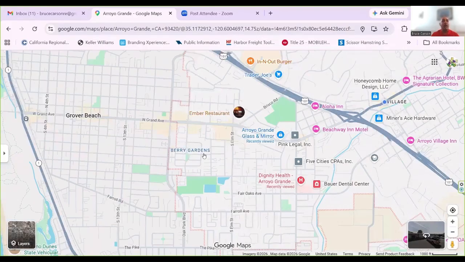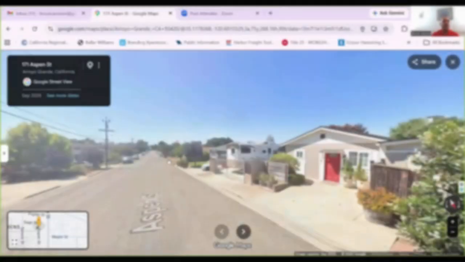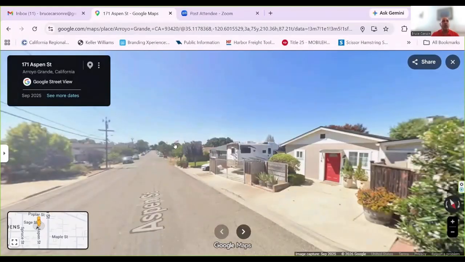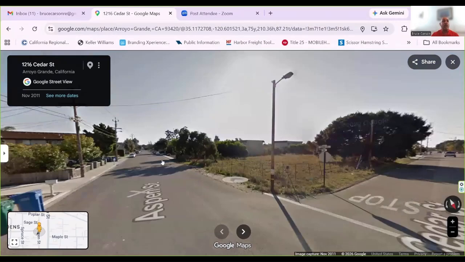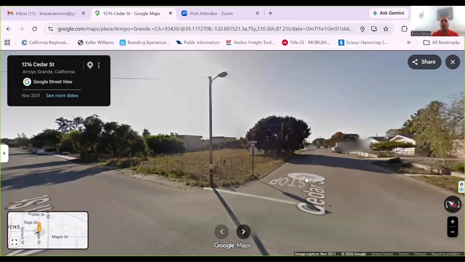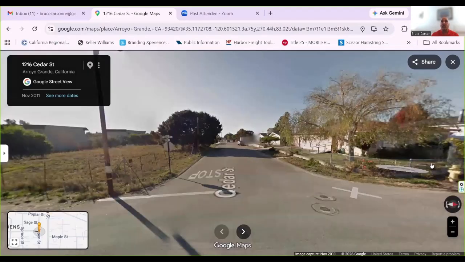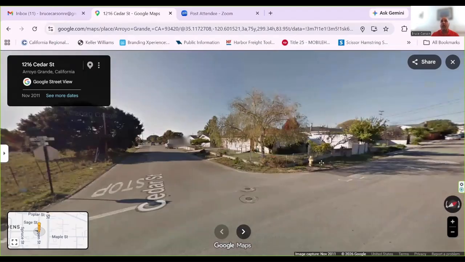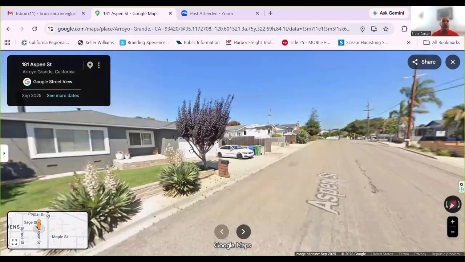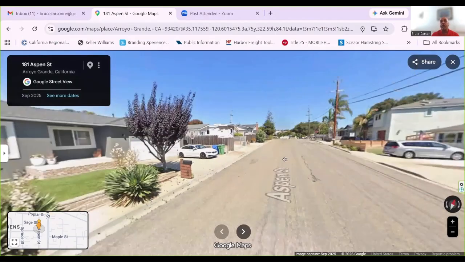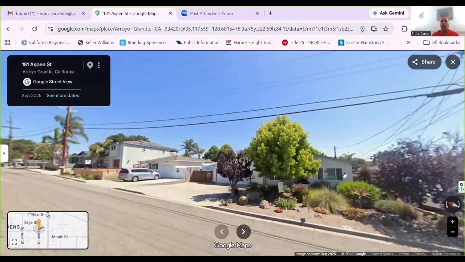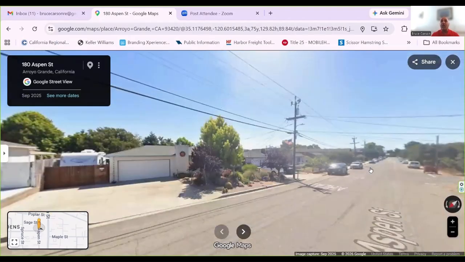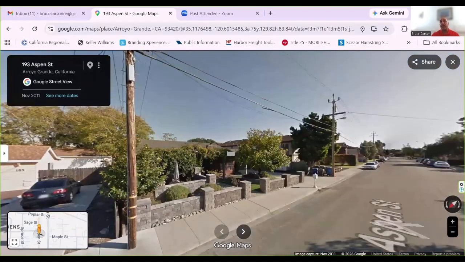So we talked about Berry Gardens, and then over here next to Berry Gardens are going to be the tree streets. So there's Elm, Aspen is another one. So this neighborhood is just right next to Berry Gardens. It's a little bit older than Berry Gardens. We have more single level homes and a little bit more space as far as yards over here in these older homes. Berry Gardens is not really known for having large yards, but people are buying there because a lot of those people have large families that they need to accommodate.